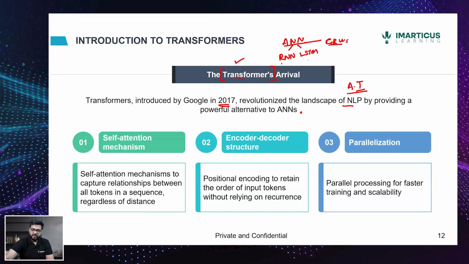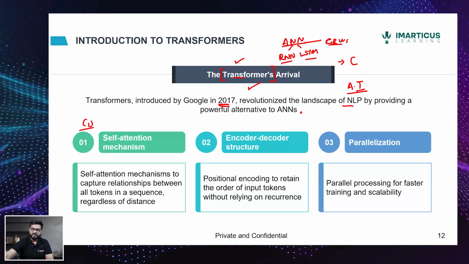To overcome this, Google fairly recently came up with transformer architecture, just in 2017. Now, what made this better than these traditional models is, first one, the self-attention mechanism. Remember when we discussed artificial neural networks or the specialized networks, I mentioned that they were not able to understand the context behind the sentence.